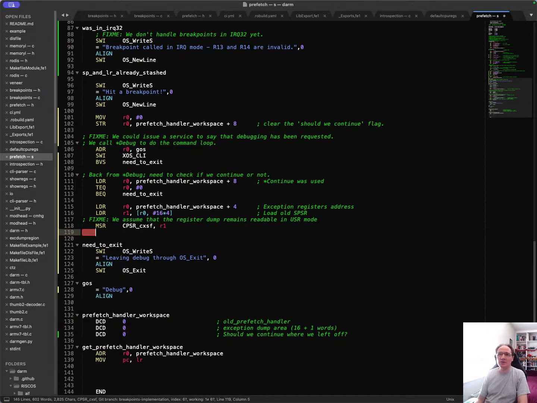So that'll put us into the target mode, and then we do LDM IA, load all the registers from R0 through to R15. Restore all registers. I think that's right.